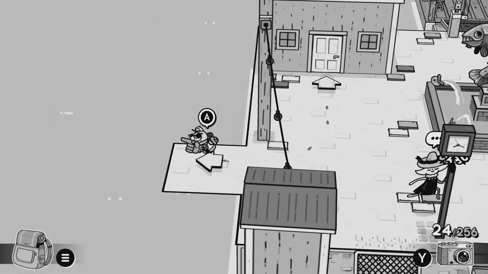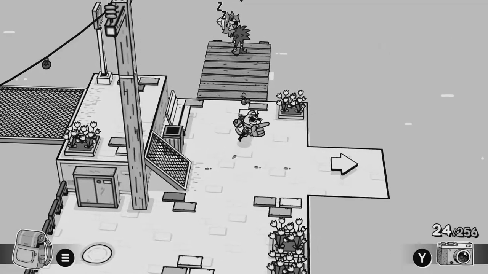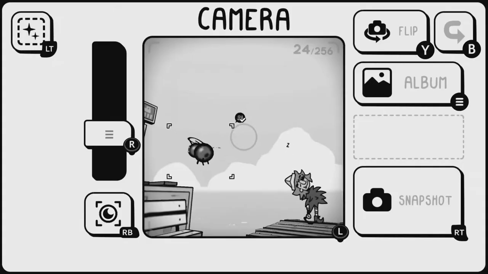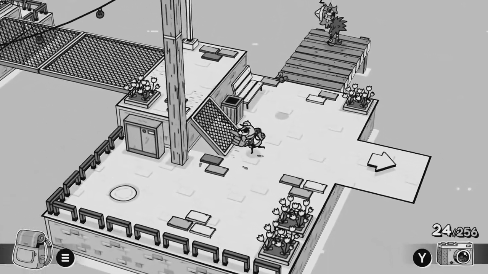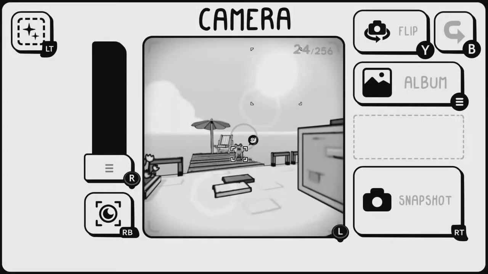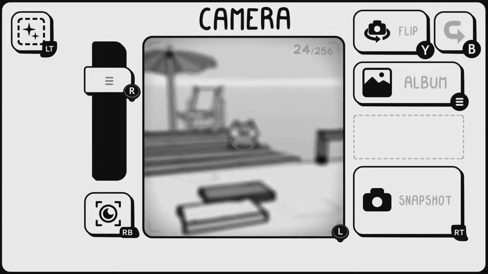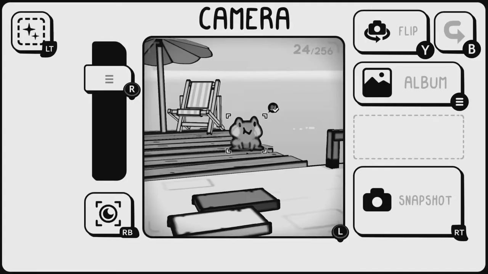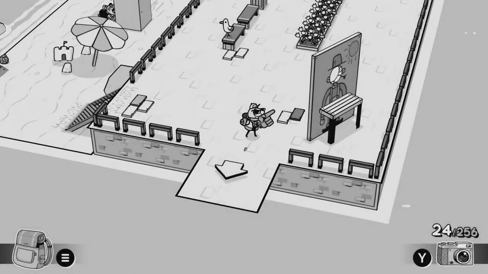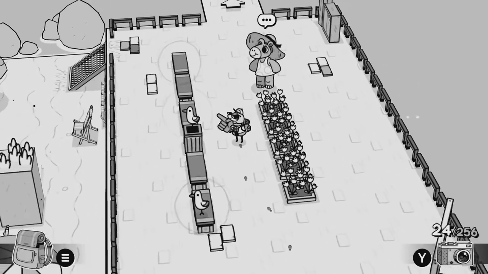So then we're going to head out and to the left. And you're going to snap a photo of this bubble fly. And then over the opposite side, we can snap a photo of this toad. And then head into the next area and we're going to take some more pictures.